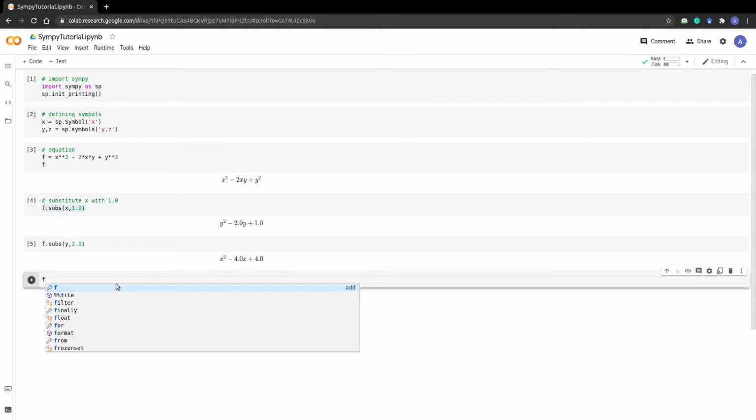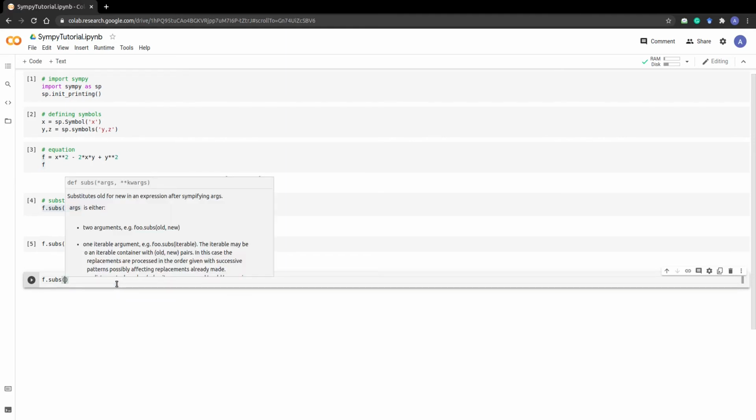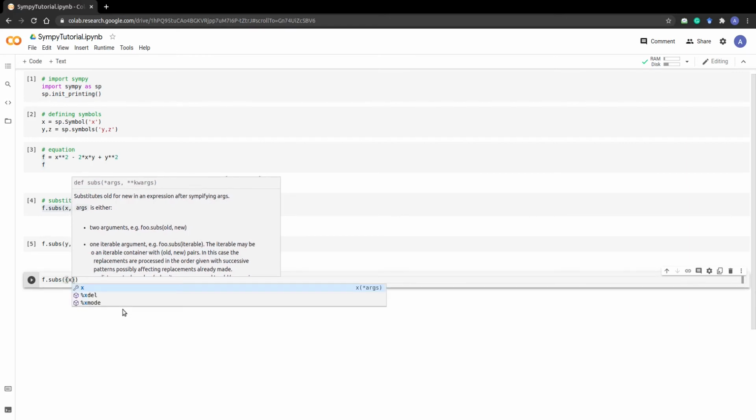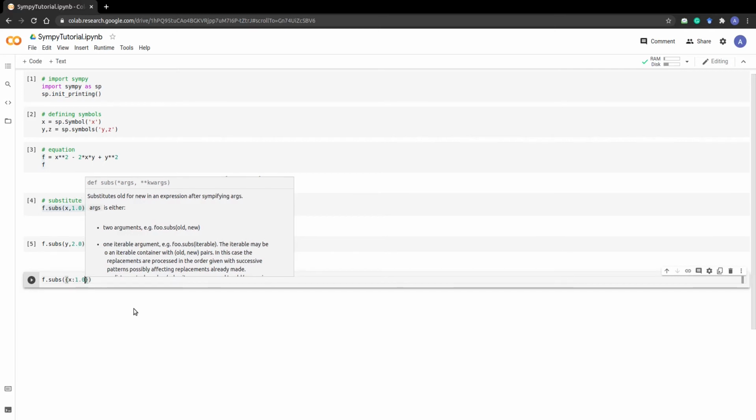However, in some cases we need to substitute both x and y with some numeric values. In that case, we would still call the subs method. However, in this case we need to provide a dictionary, and the keys of that dictionary will be the variables or the symbols that we want to substitute, and the values of that dictionary would be what we want to substitute with.